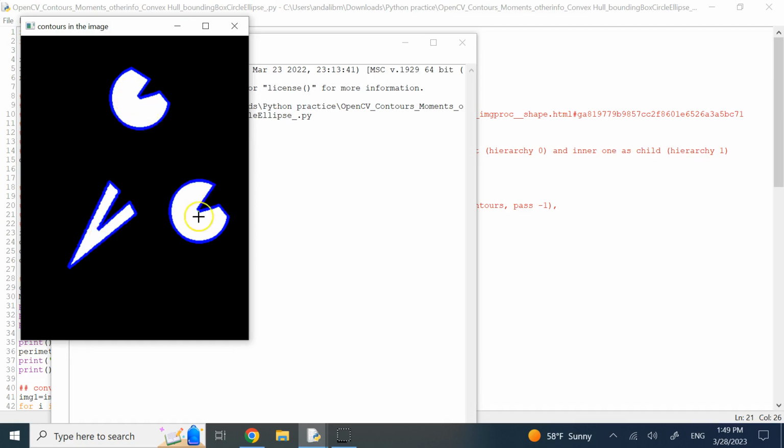Right here, you see I have filled blobs. If there are cavities inside them, then you're going to have inner contours of lower hierarchy or higher hierarchy, right? These are level 0, then you might have level 1 inside them and so on. So these are extremely good things. And of course, this is not a real image. I artificially made it in Paint.